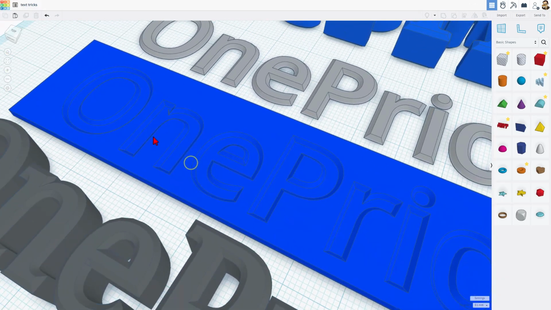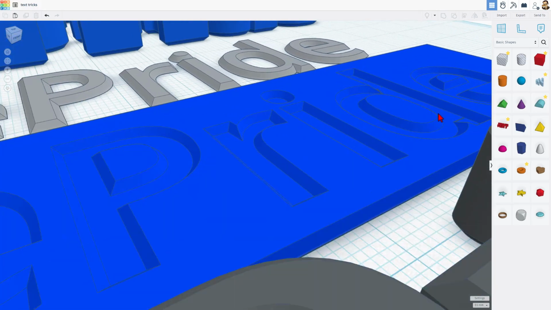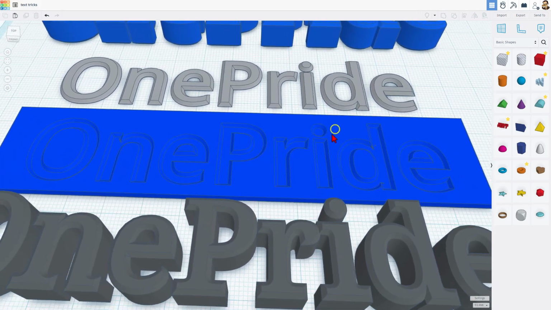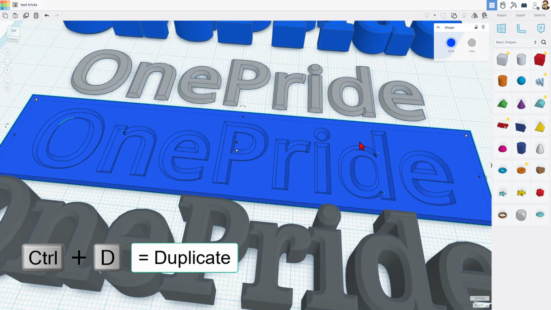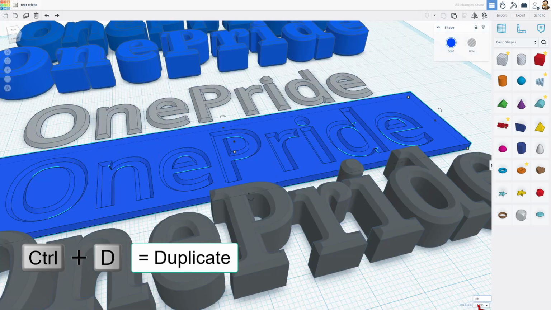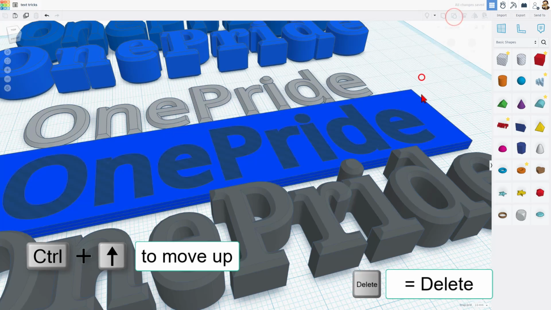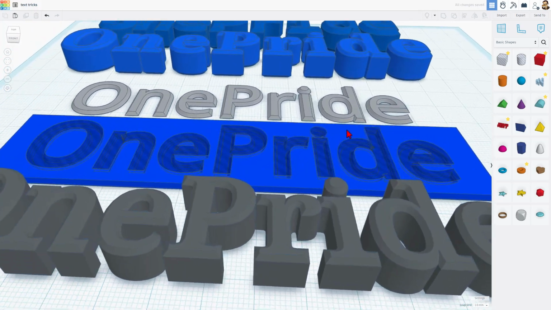Friends, if we zoom in, check it out. There is a tiny glitch there, and there are a couple tiny glitches on the D. Check out this strategy to get rid of those. Of course, we could bring in our own holes and cut them, but instead I'm gonna do Control D. I'm gonna set my nudge back to 1 and do Control up to raise that new one up, and I'm gonna ungroup it. I'm going to delete the main template. So now we've got that exact part.